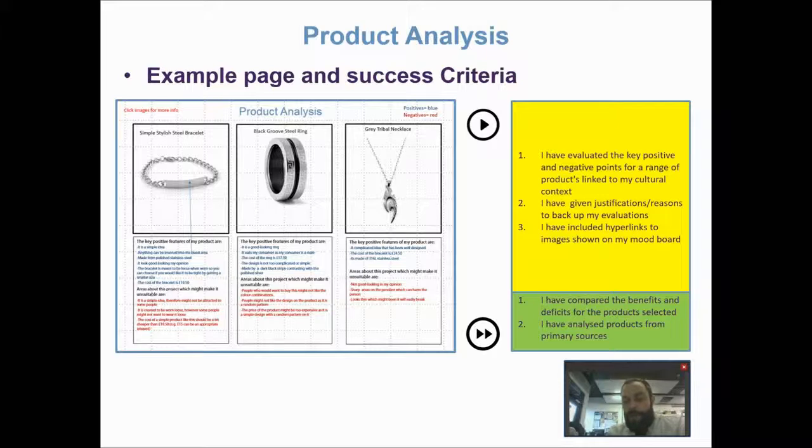So in this video, I'll be talking about product analysis and why we analyse products to help us in our own design work. One of the reasons we might start by conducting product analysis is if we've been given some sort of design problem or design context to work from, and we might be interested to see what is on the market at the moment, which perhaps solves the problem or helps to solve the problem.